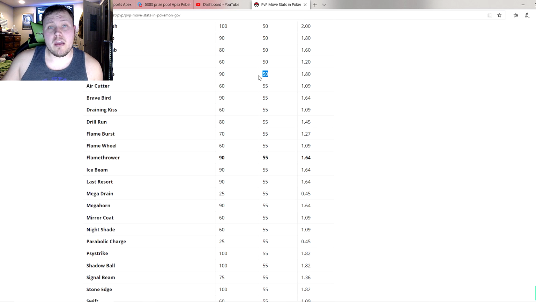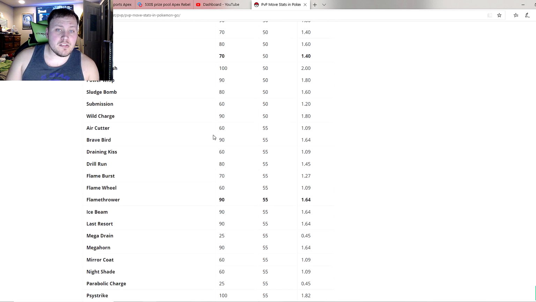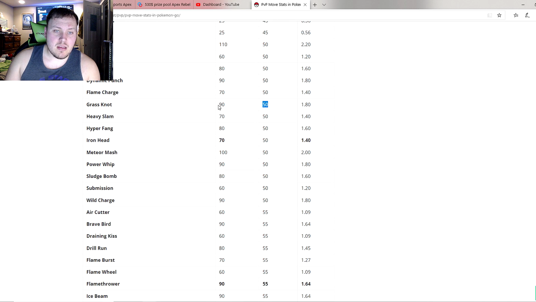Or would you want Raikou that has Wild Charge that takes only 50 energy and still does 90 damage? Do you see what I'm saying? The stats are pretty equivalent anyway, but you can see where you can start eliminating some choices. It comes down to the moves, how quickly you can charge them, and then the damage.